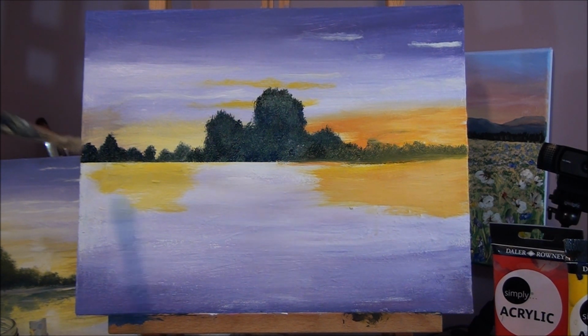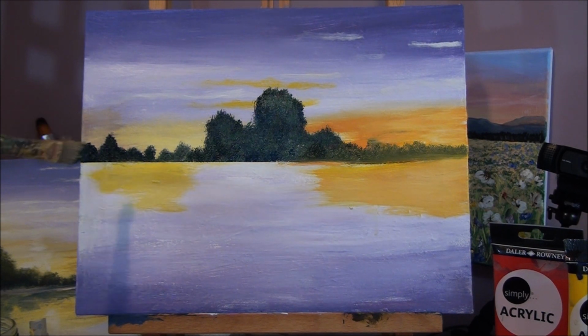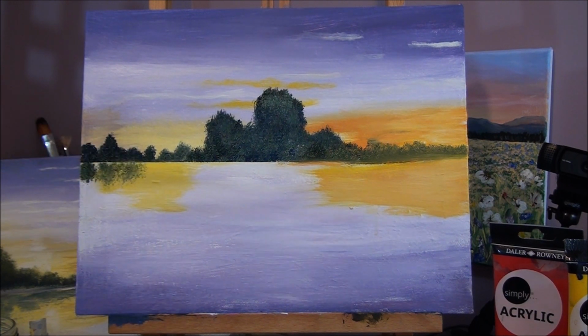Now we're going to reflect the trees down into the water. So just pick up the color that you made for your trees, your blue and your yellow. Just tap it onto your same brush. I'll let you know when you've got to change. So just take this and tap down here. It doesn't have to be perfect, but it'd be nice to get kind of the shape that you have there. Just move it over and come down and over here.